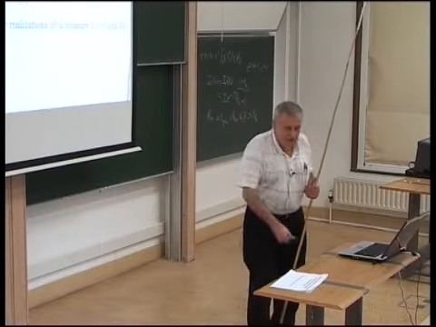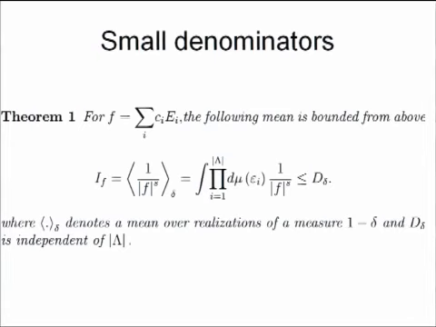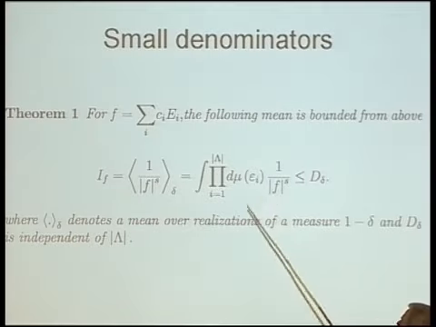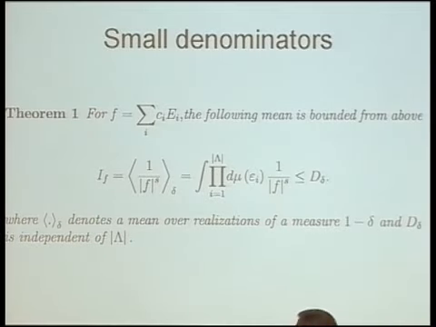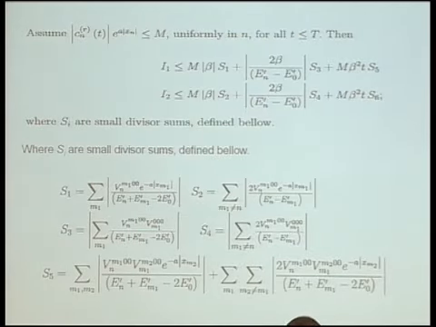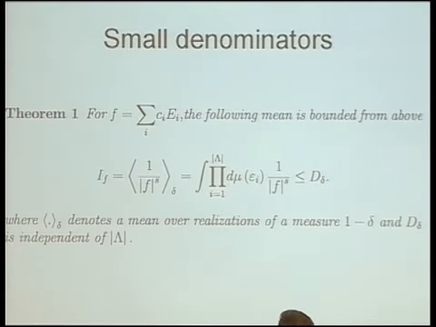Okay, so now a specific problem that we have is to average such a denominator, where the function f is some combination. Let me tell you what the function f is. F is some combination sum over i of Ci Ei, where the Ei are the eigenenergies of the linear equation of the Anderson model.